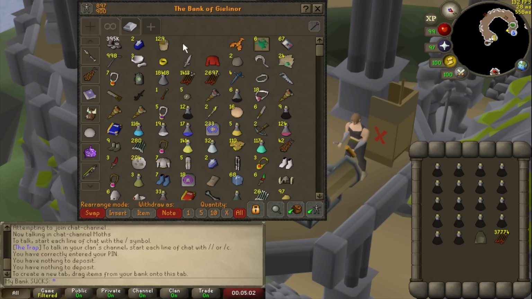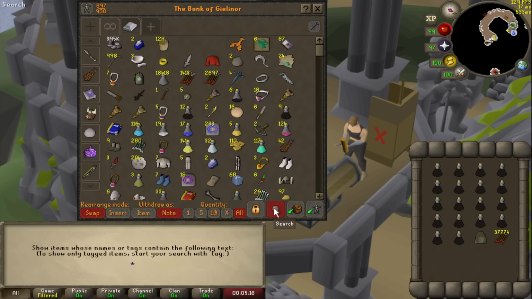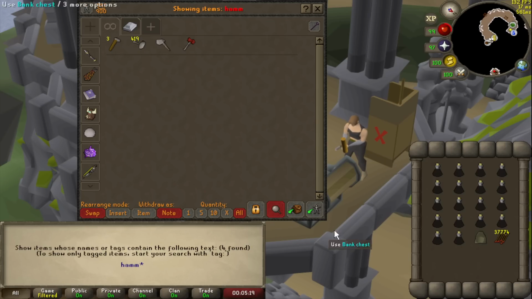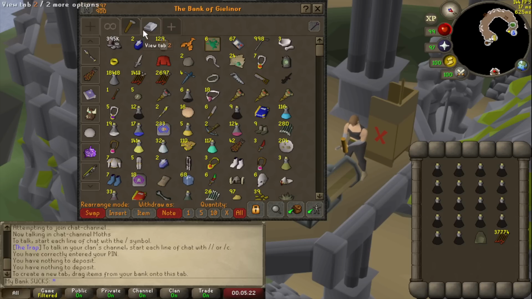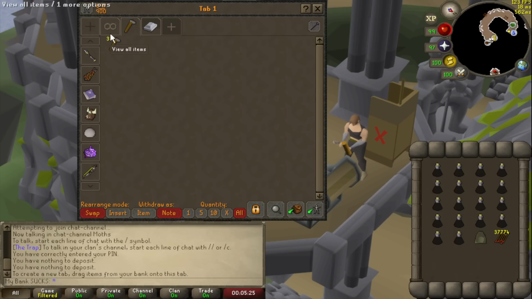This is something, and we're going to get into this very shortly, is how to class items and how to choose what they are useful for. A lot of this is preference, but it's about what you think is useful. So in this case, I'm going to classify a bucket as a tool. And when I think tool in Old School, I think hammer. So let's see if he's got a hammer. He does. What I'm going to do is set the hammer as the tool tab. And then the silver bar is going to be the junk tab, but we'll get into that.